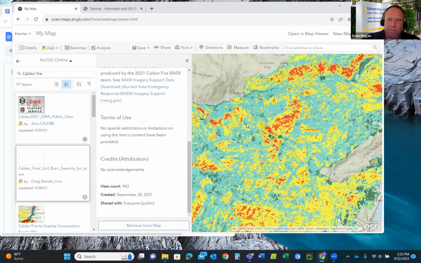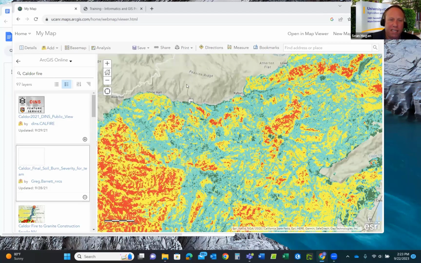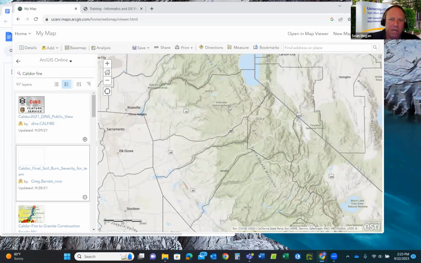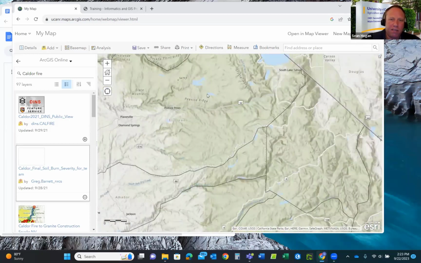Now, this is one of the reasons I brought this up first, because we just talked about it. I'm going to X out of this here, and I'm going to zoom out. And look what happened. It disappeared. It still disappears. It's not there. And the reason for that is because the visibility range isn't set right. This throws a lot of people off when this happens. And this is a pretty common thing when you're bringing in online data.